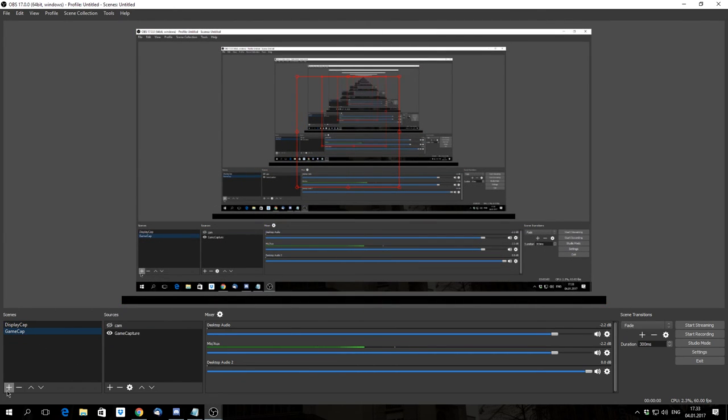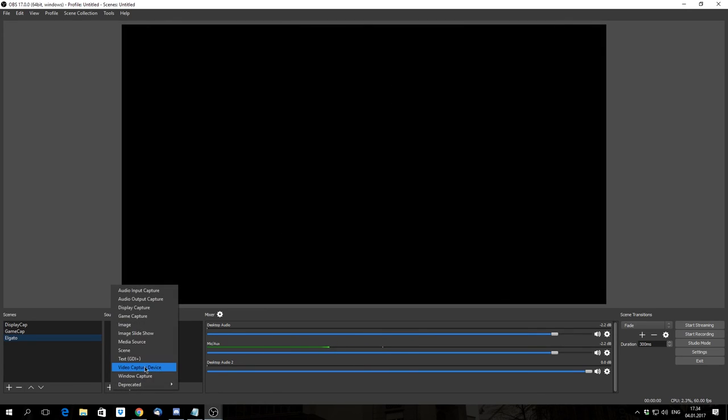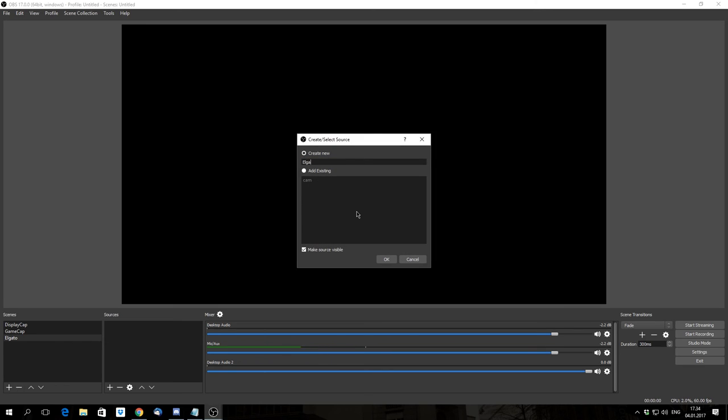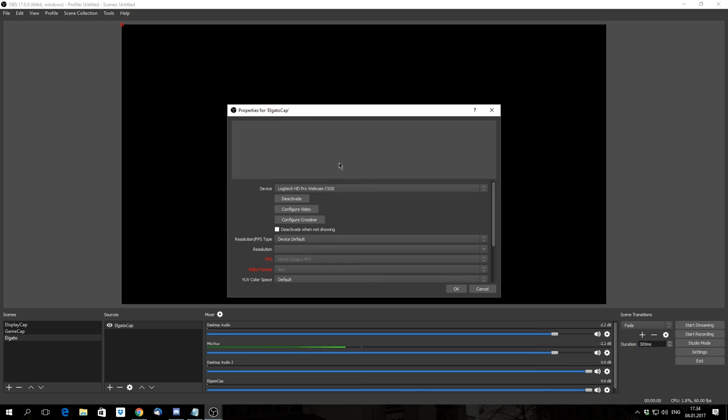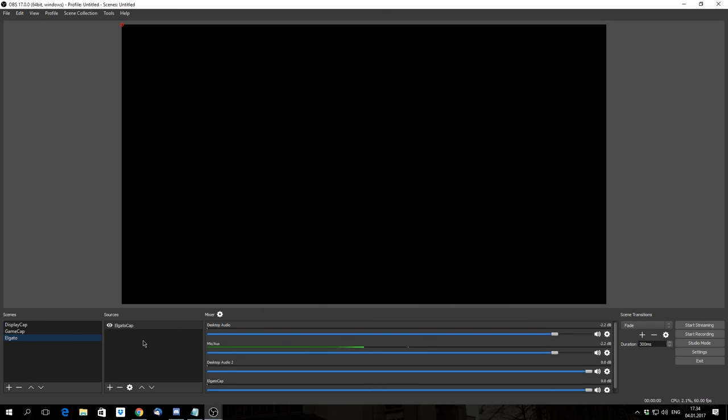Okay, moving on, if you have the Elgato game capture as mentioned, we will add the video capture device. We will call it Elgato. We can't do that because the scene is already named Elgato, so let's call it Elgato Cap. We will choose the Elgato Game Capture HD. We do want to customize. We set the resolution to 1080. We set it to 60 frames because most of the time that's what we want for our game footage, and we generally don't touch anything else. And that's it. But keep in mind the mixer, because the mixer will screw you over.